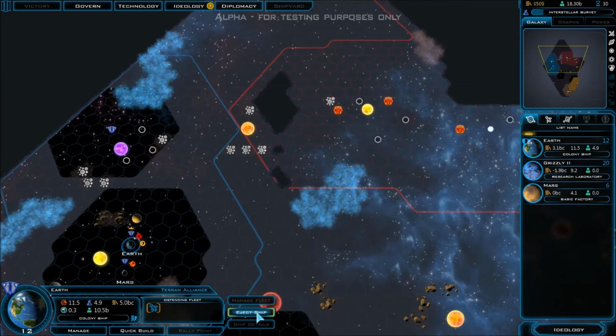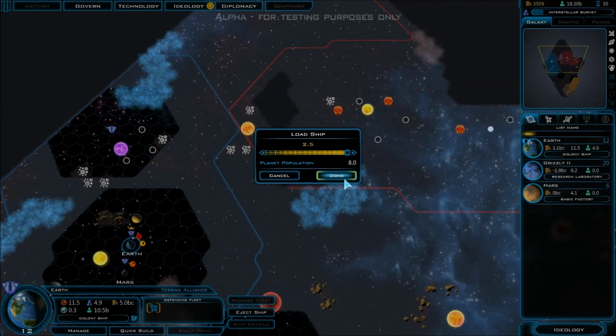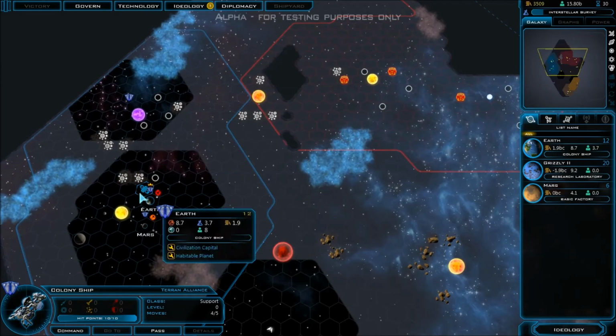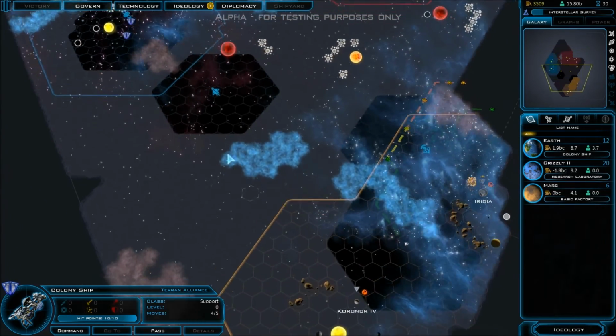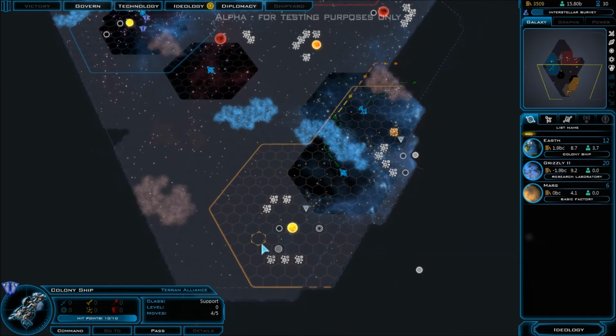I don't know why there's choose eject ship instead of launch ship, but basically that's the same mechanic as in Galactic Civilizations 2, where you have to launch the ship from the planet to make use of it. Head on down here.